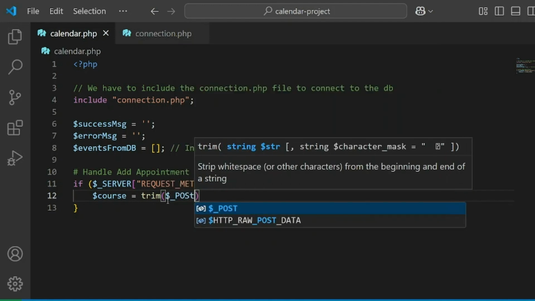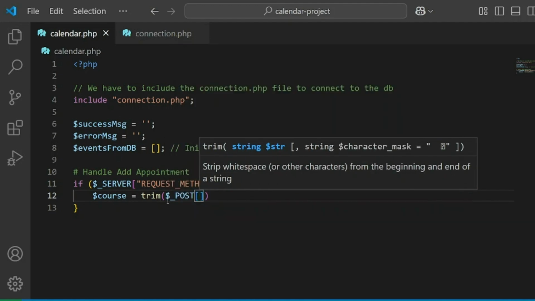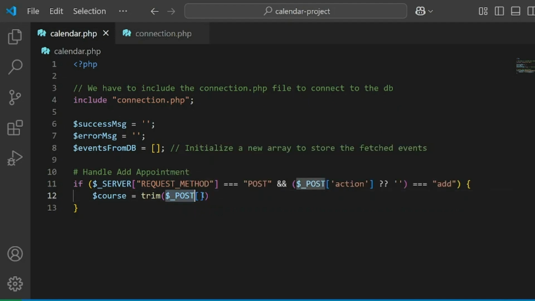We will get the data from the magical variable $_POST, and then I will choose the property course_name, if it's not empty, by going double question marks and then empty string. You have to put a semicolon, otherwise PHP will cry out. Or we could use single quotation marks, whatever you would like.